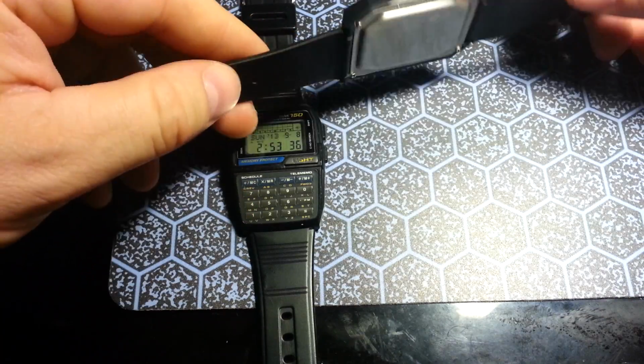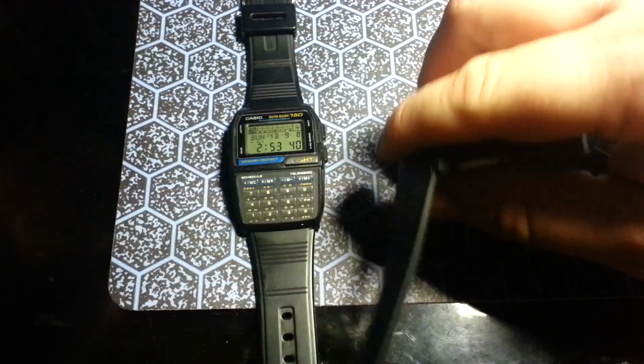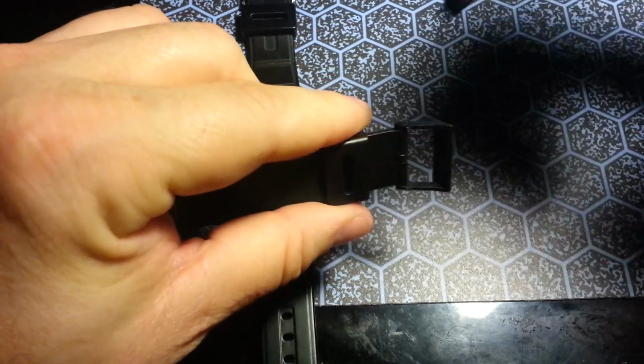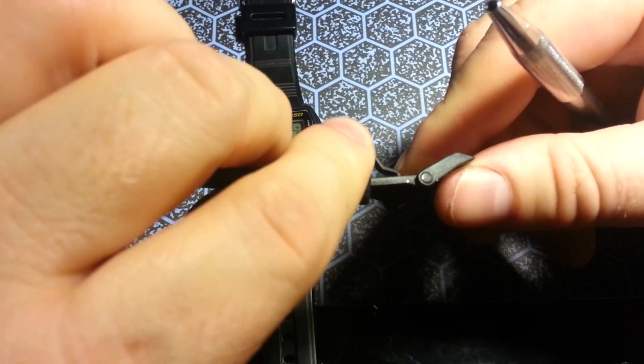The band feels very rubbery. Very plasticky. It doesn't feel like it's going to last. I think somewhere I read that the pin in the buckle down here is plastic, which is a terrible idea.